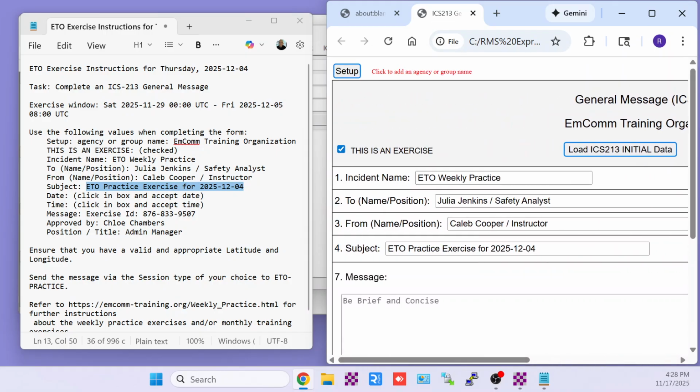Coming back to the instructions, it says inside the message body have the field exercise ID and something that looks like a telephone number. So we do want you to say exercise ID. We don't just want you to put in the thing that looks like a telephone number, because it's not a telephone number. It's an exercise ID, which is why we preface it with the tag. I learned in feedback from previous exercises that it's a really bad idea to put something into the message box without saying what it is. People might think it's a phone number and they might try to call it. So let's just type exercise ID as such.